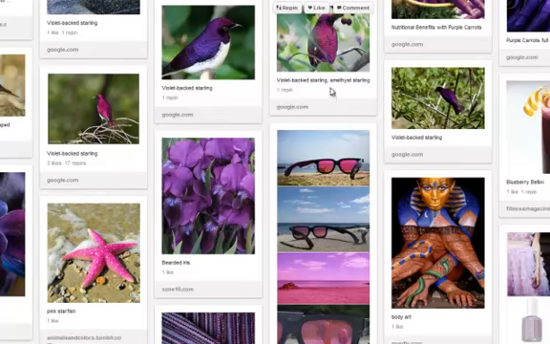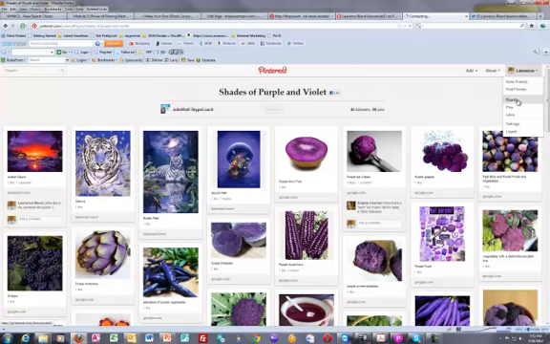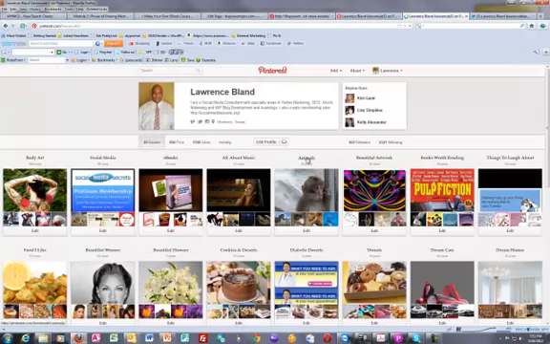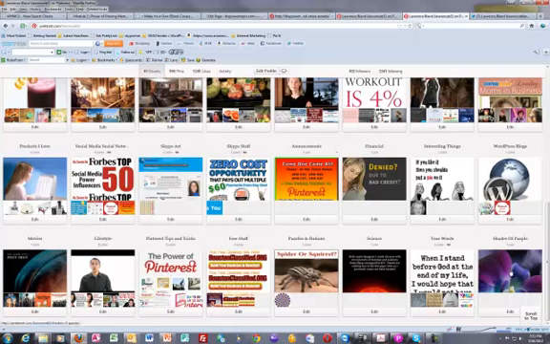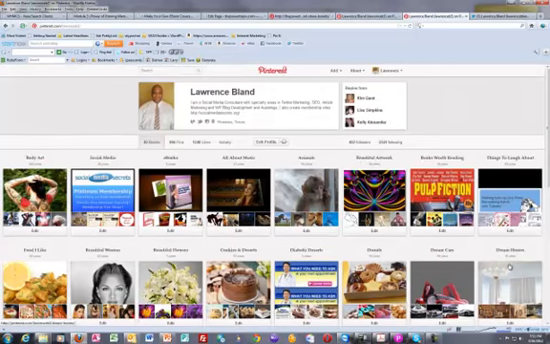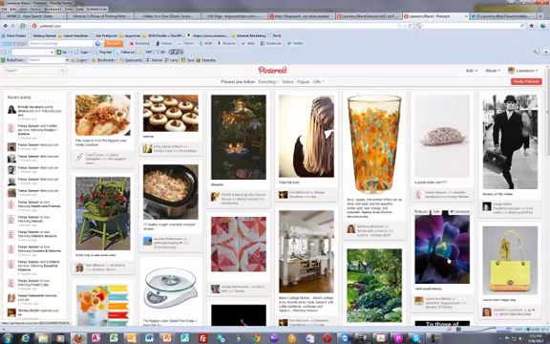Now as you'll see, let's go back to my board. Click on here, on the boards. And you notice when you scroll all the way to the bottom, you see it right there to the right, the very last board, the Shades of Purple. So that was created. Now if I go up to Pinterest, click on the Pinterest button in the middle of the screen, it should show that pin coming up. There it is right there. Notice. And there it is pinned right there.